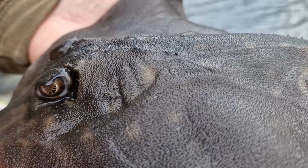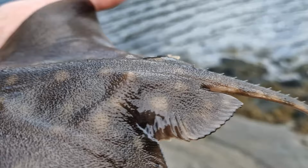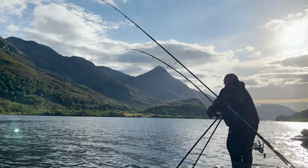Thornback ray in miniature. God knows how it got its name. Oh, a tripler.